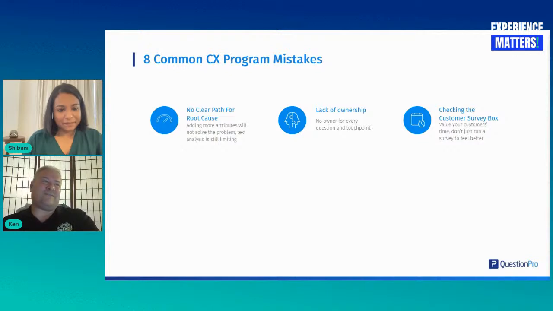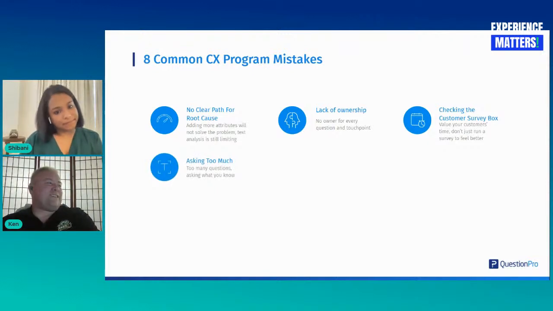If you're not going to do something with it, if you're just checking a box and saying, oh, we have a CX program, we have a CXO, we have a chief customer officer, a director of CX, save the time, save the energy, focus on something else, fix your return policy. An NPS score, right? I get that quite often. We have an NPS score, but that's about it. There are some other concerns related to that, but you can't keep making the mistake of, oh, we're just going to do it because it's a feel good thing.